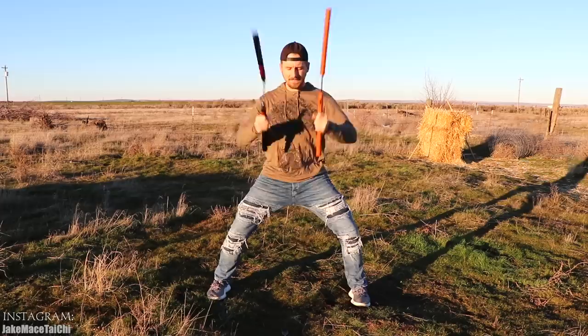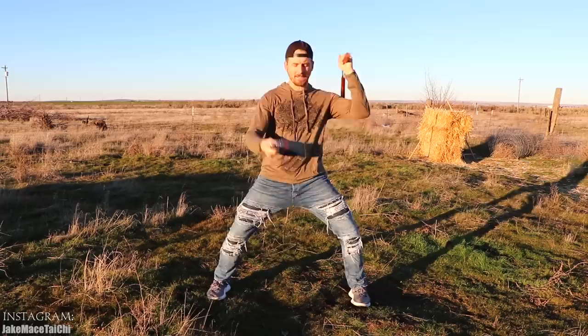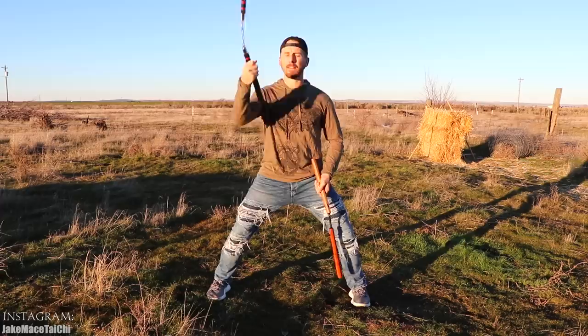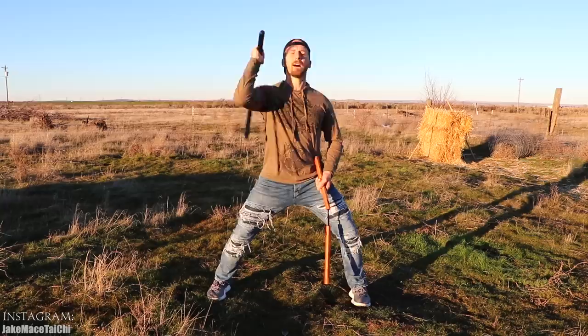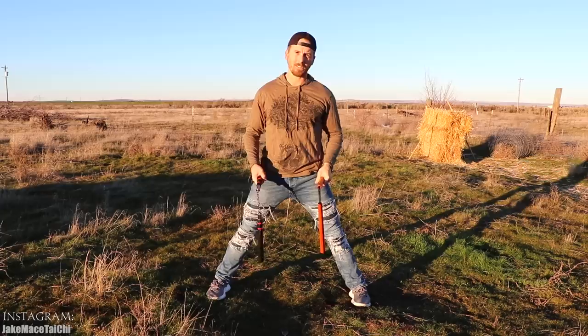Now, once you have that down, we're going to add in a curly cue, a flourish, and spin it once, like that. You see that? Doing an extra flourish in between, just giving us more awareness of our weapon. Smack somebody down, smack them up. Smack them down, smack them up. All right? The other hand doing the same thing, but they're both gonna be doing this technique in different directions. So it's gonna mess with your mind, just like juggling does. So here we go, one up, one down. We're gonna go curly Q, bank it, and so on.